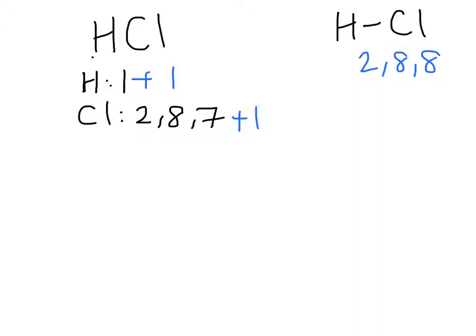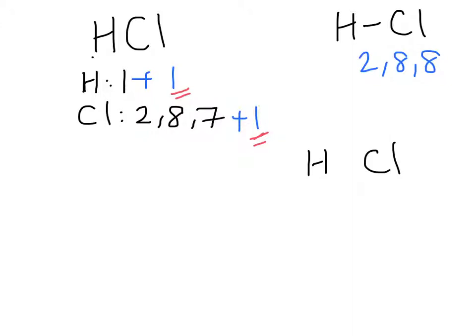So let's draw the preliminary structure of the molecule. So I'm going to write down HCl, just showing the atoms here. And now we know each of the atoms is going to be sharing 1 electron. Hydrogen will share its only electron, and chlorine will share 1 of its 7 outer shell electrons. Okay, now we know that because it needs 1. If it needs 1, it shares 1. If it needs 2, it has to share 2, and it has to make 2 bonds. Now in this case, we know that it needs 1 electron, so it has to make 1 bond.